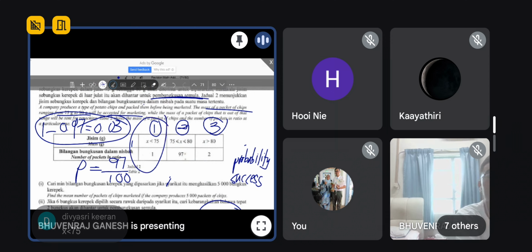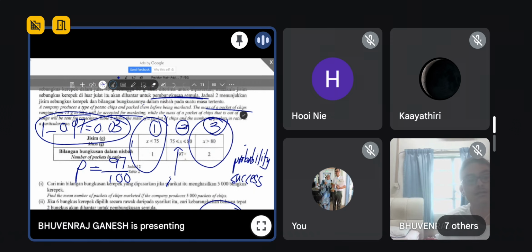When they say below the range, bawah julat yang sepatutnya, means that X is less than 75. Kena lebih kurang. Because this one is the optimum range. Ini adalah julat yang terbaik untuk dipasarkan. So, can you all tell me now, what will be the probability for this situation? Apakah nilai kebarangkalian untuk dapat sesuatu kerepek di bawah julat yang ditetapkan? Very good. The answer is 1/3.